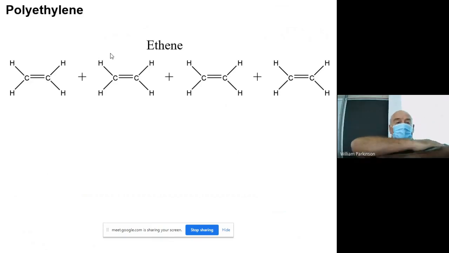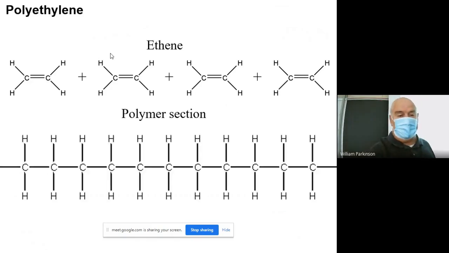Now all of a sudden, some process that chemists have devised takes these pairs and kind of pulls them apart so that they open up and grab their neighbor. So one of the lines from the carbon on the far left will grab the one next to the right, and the one from the next to the right will grab the further one over, and another one will grab the next one over. And when this is done, this will be the polymer form that comes from opening the double bond and connecting individual ethene units together.